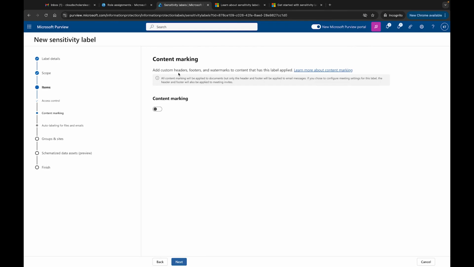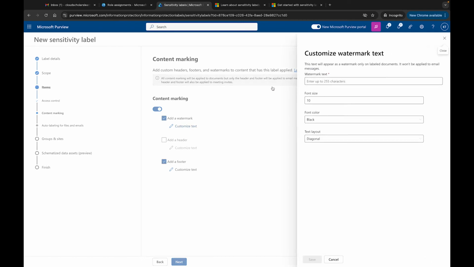Now, content marking. So add custom headers, footers, and watermarks to content that has the label applied. If I click on this, I can add a watermark, right? And it says customize text. So I can add a watermark that says something like top security, right? I think we did top flight security earlier.